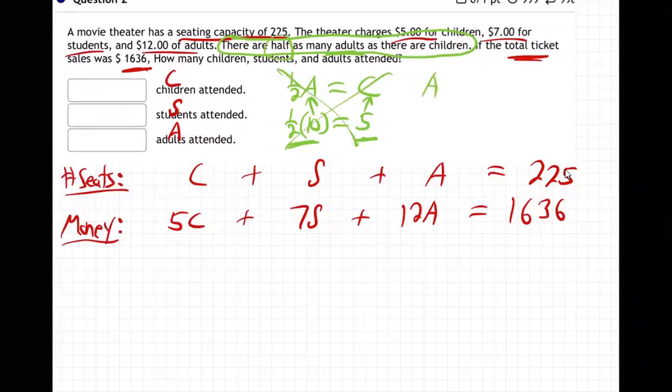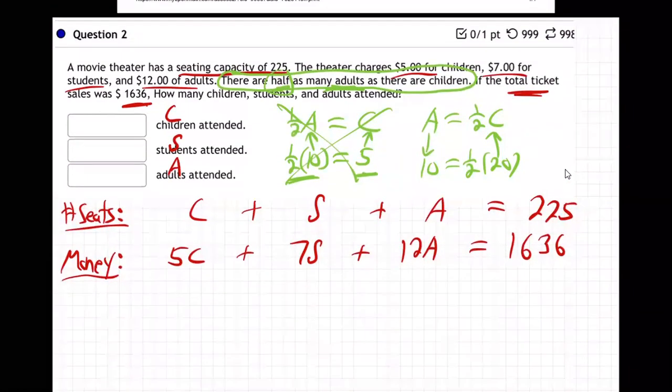It's the other way. It's A is a half C. Double check it. What if there was like, I don't know, 10 adults? That would be half of 20, right? Half of 20 is 10. Would that be fitting? If there were 20 children, would there be 10 adults? Yeah, because half as many adults. That's the correct way to do it. That's tricky, and that's the major tricky point, which fools a lot of people. They don't know how to handle that sentence correctly.